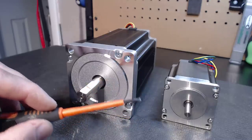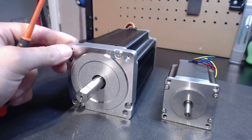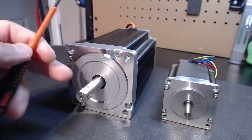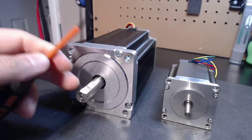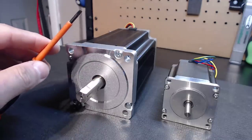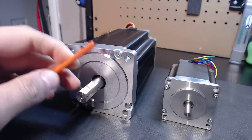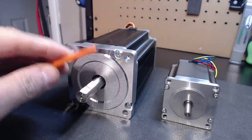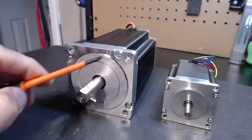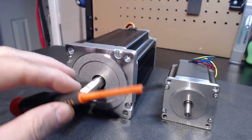All the variables really dictate what size motor you need, but with this video I'm covering a couple of points I've never seen covered in other videos — where they talk about ounce-inch ratings and why you would go with NEMA 34. Yes, we know it's a beefier motor, but the real question is: do you need it? Are you going to use this amount of torque on your machine? And is your machine sturdy enough to handle this kind of torque? I get that all the time — guys think they're building a system and assume this motor is fine for a chassis they're building at half-inch thick. This is a big motor and it puts out enough torque that it will hurt you or damage your equipment if you screw up.